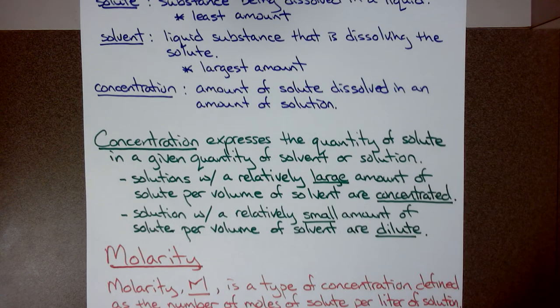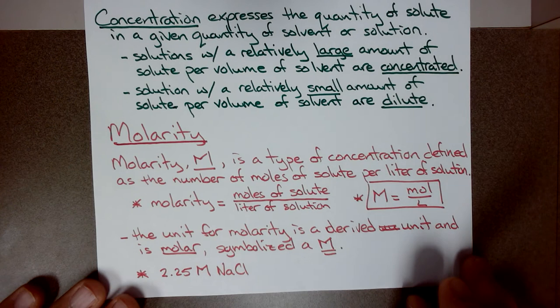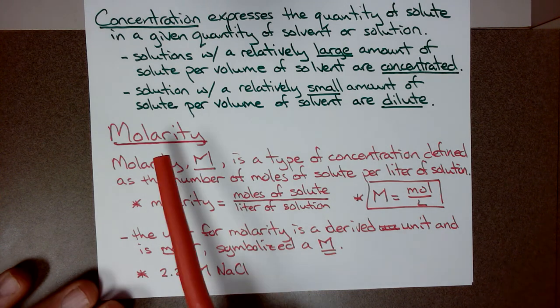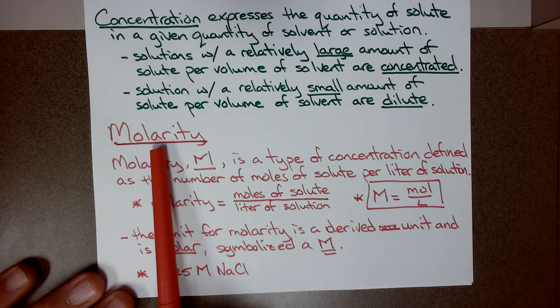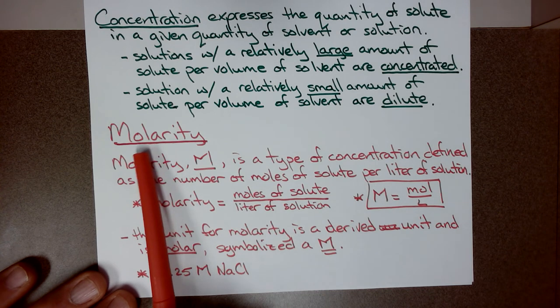Now, there are several different ways we can express concentration. We can have mass concentration or volume per volume concentration. There are concentrations in parts per billion, parts per million. We can also express concentration in molarity or normality, but we are going to discuss concentration as molarity. And molarity, if you can recognize the word mole, we're going to have a mole in it.